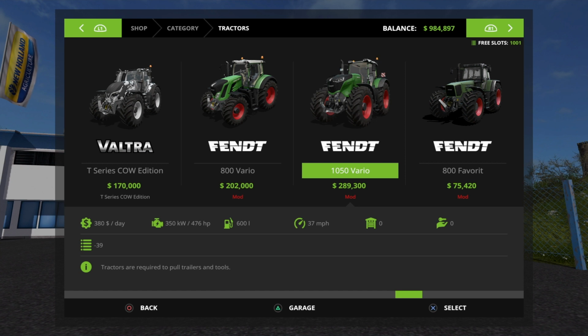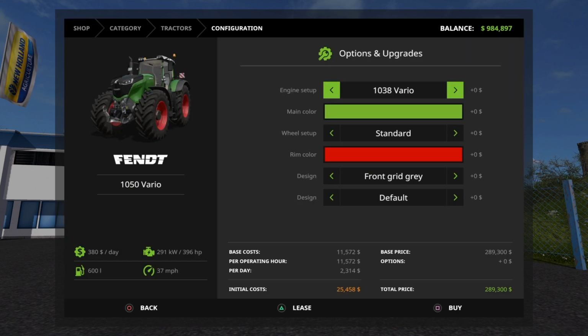39 slots. 37 miles per hour. $380 a day. So we got the 1038 Vario, which is 396 horsepower. The 1046 Vario, which is 35,399 extra dollars, but it is 476 horsepower. And then we have the 1050. It's 48,920 and it is 517 horsepower. That is a lot.